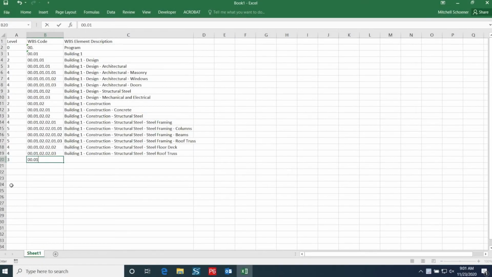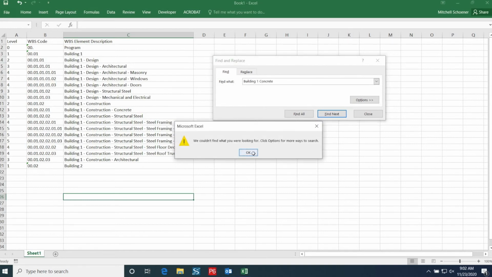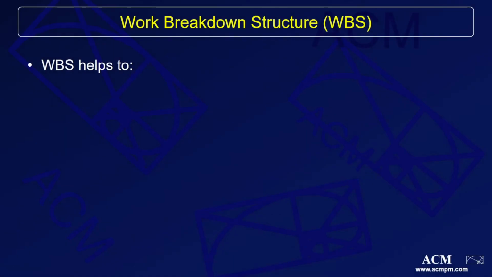There are programs to help a team build the WBS. Depending on size, some teams may be fine just using sticky notes. I always found that Microsoft Excel is sufficient enough, but you can organize the layout so that each column is another level of the WBS, and when done correctly, you can easily sort through the hierarchy by filtering the columns. Specific work packages can also be found by simply clicking Ctrl F, which lets you search for any specific keywords or phrases. A well thought out and established WBS provides a basis for schedule and process management.